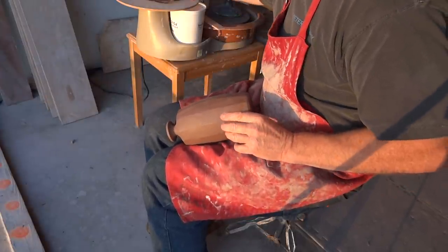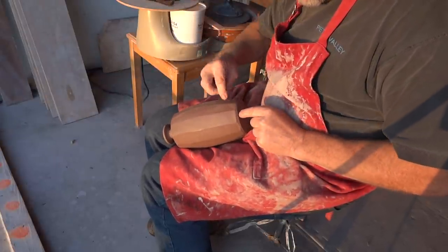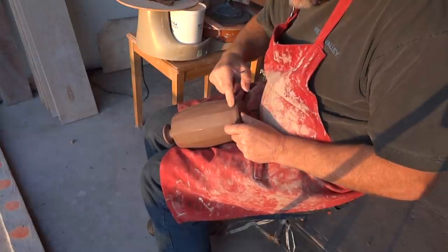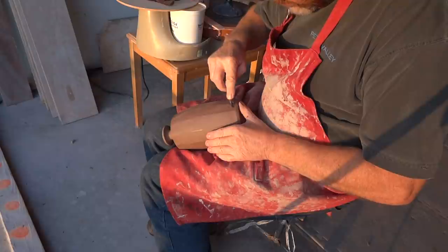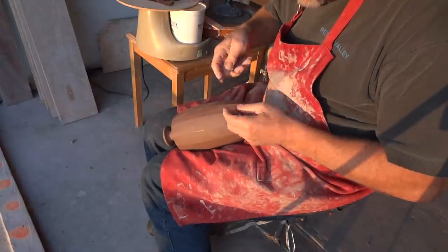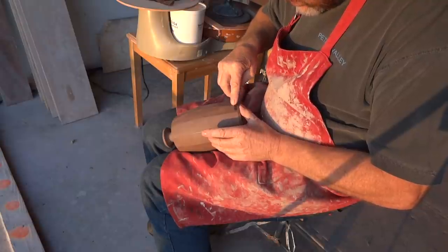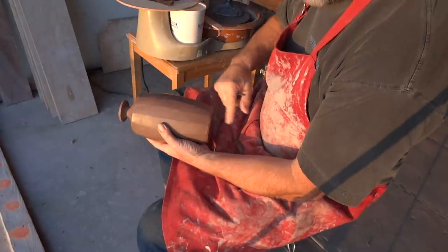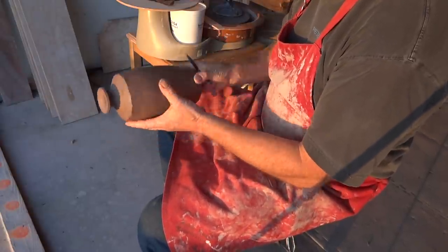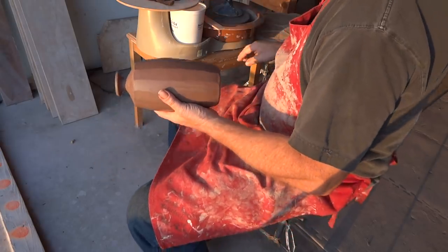So, yeah, there's a little bit of a gouge there or something, so I'm just infilling it with a little piece of clay. And now using the knife blade here just to go over it. So all that remains to do now is put a seal on it. Where's the seals?